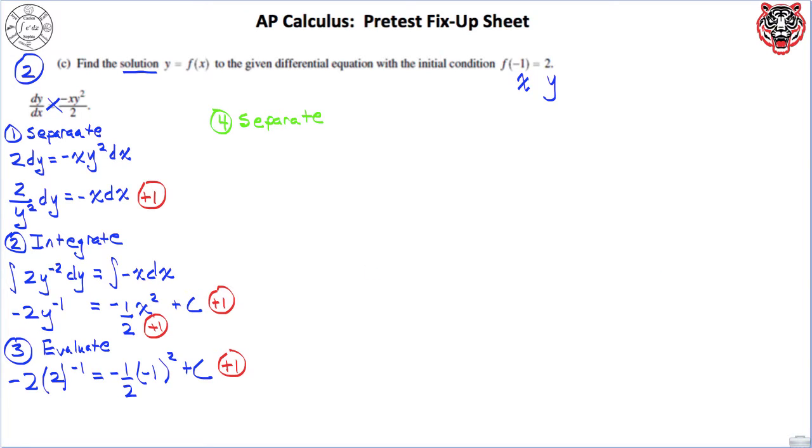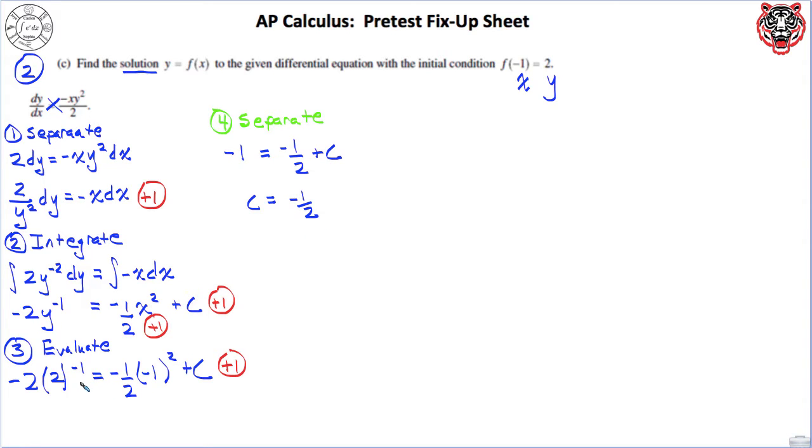When I solve this one, notice that this is going to be 2 to the negative 1 is 1/2. It goes 1 over 2, and then 1/2 of 2 is just 1. So this whole thing is going to be a negative 1 is equal to, and then a negative 1 squared is a positive 1, and then multiplied by 1/2. So it's going to be negative 1/2 plus c. And therefore, we can find what our c is equal to. We need to add the 1/2 over, and I get c is equal to a negative 1/2.